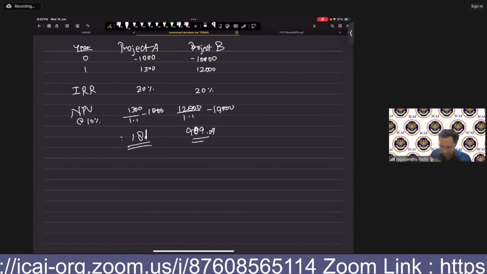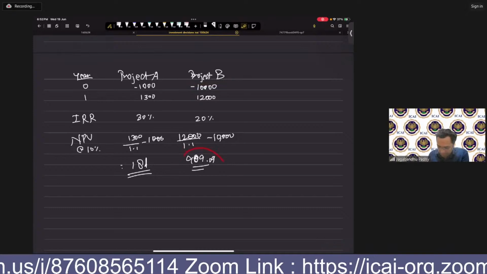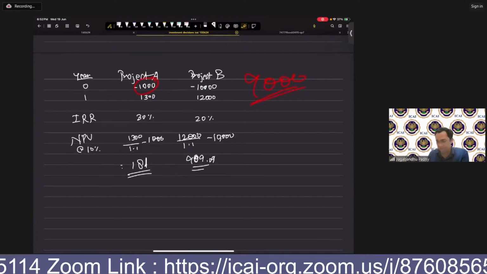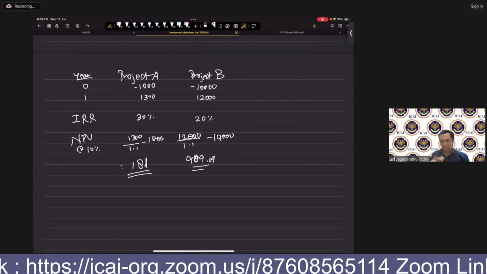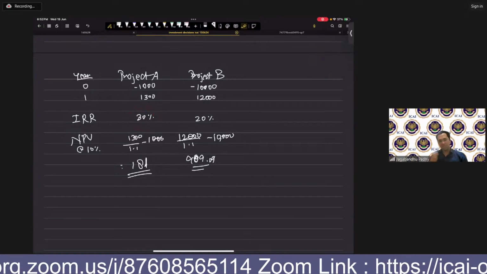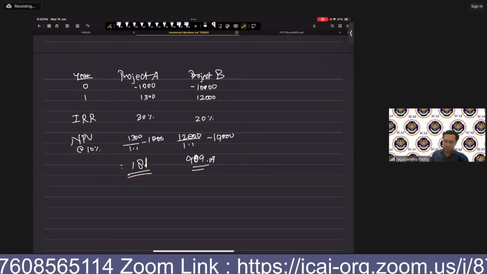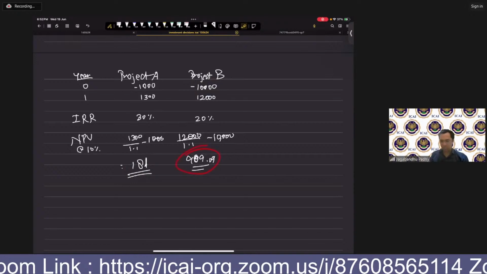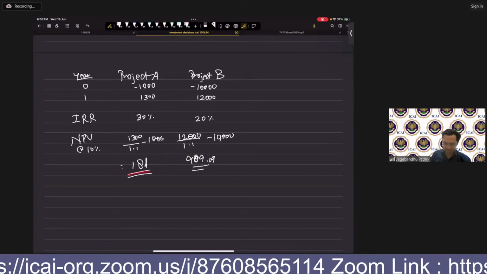So that's 181. Whereas if you look at project B, the net benefit that you have is 909. If you're going to accept project A, 1,000 is invested, but your 9,000 is remaining idle and that is not put to use. So it doesn't make sense for me to keep that 9,000 idle and just earn 30%, which in turn translates to just 181 rupees. Whereas in project B, you invest your 10,000 fully, and you're going to get an NPV of 909, which is of course a better value addition than 181.